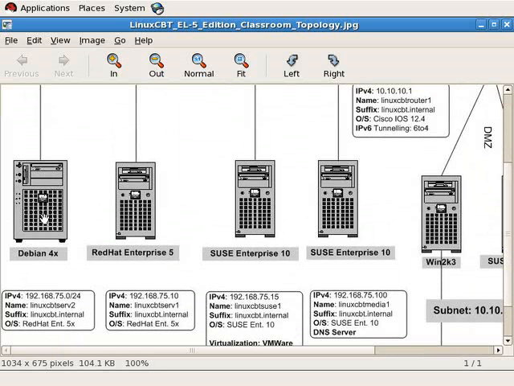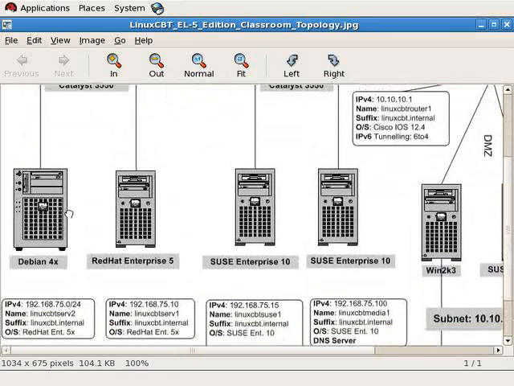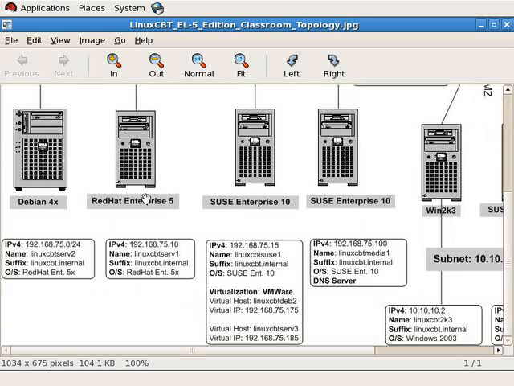So this will become a Red Hat box momentarily, and in fact, when we install it for the first time, it'll tell us that it has detected another version of Linux on the hard drive. So this is a PowerEdge 2600 system connected to one of the Catalyst switches at 100 base T. And its name when we set it up will be linuxcbtserv2 at the domain linuxcbt.internal. It'll run Red Hat Enterprise 5.x, the currently available version, and its IP version 4 address, which currently isn't specified, will be 192.168.75 dot perhaps 195.